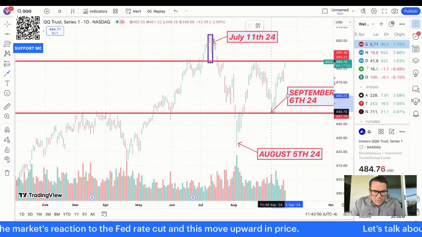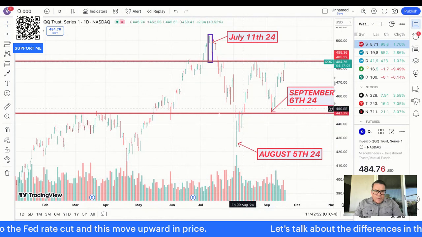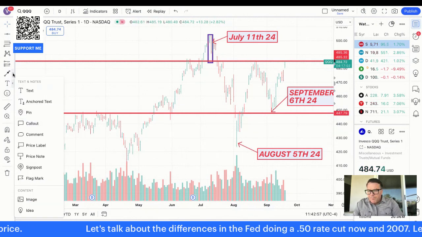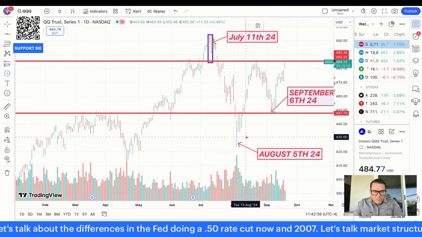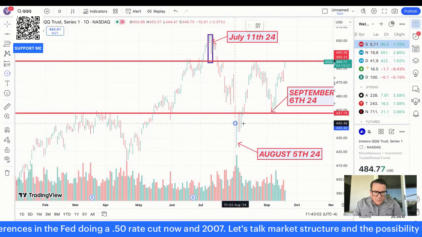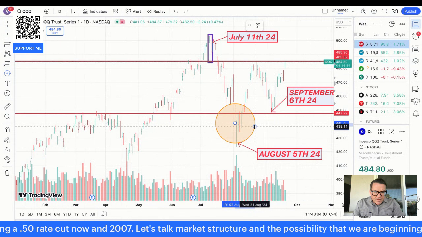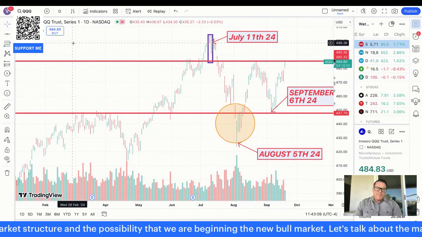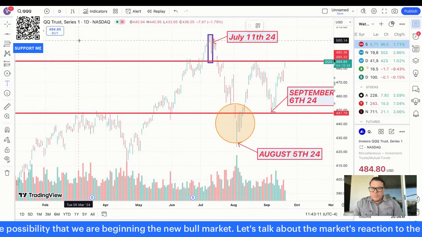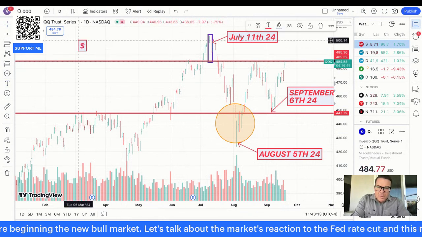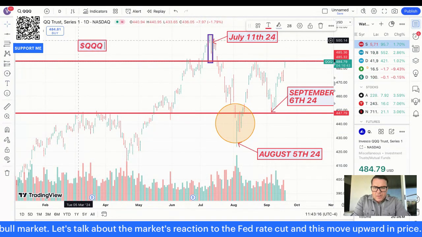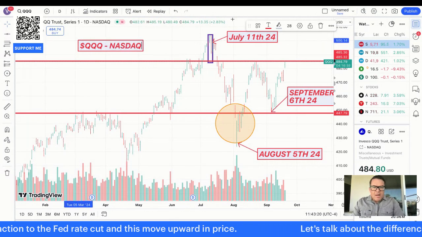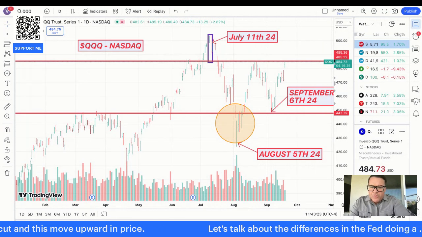Boom. And you can see the level here, okay? You can see this level. Where it got down into the 5th, okay? There you go. That is the NASDAQ. Let's actually put that up here. NASDAQ. All right, I'm actually going to screenshot this because we're going to use this.